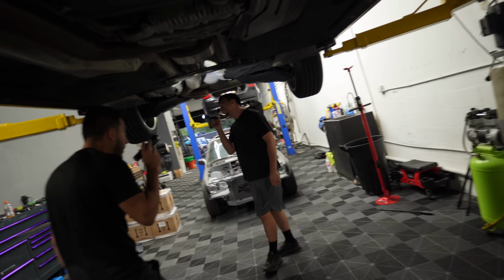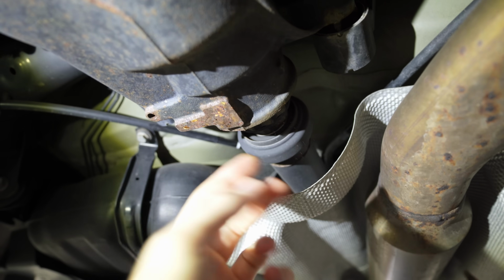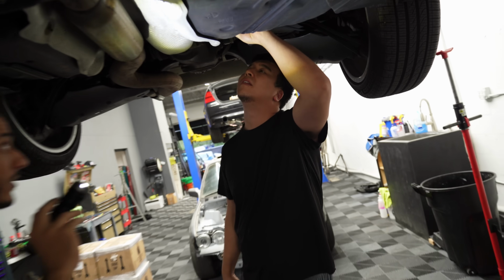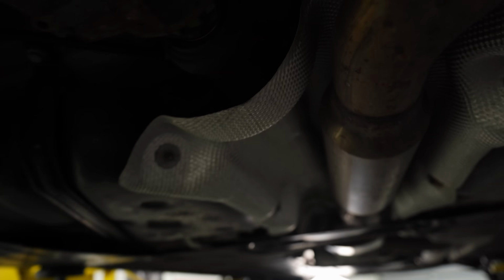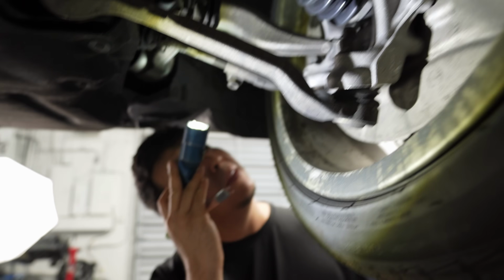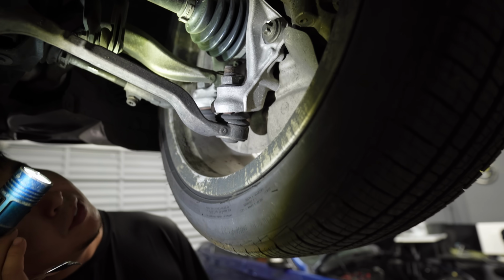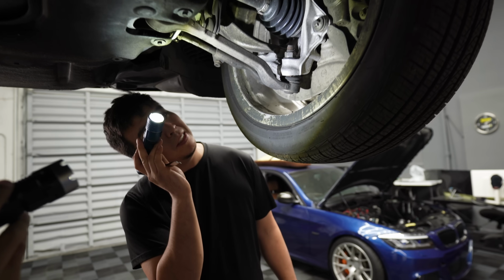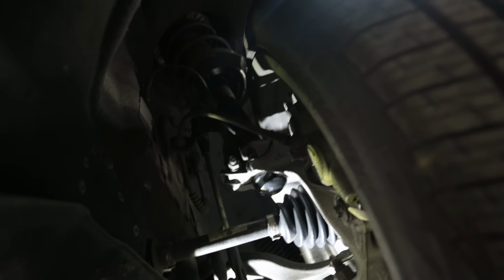A little crusty. Just a little bit. The parking brake cable, this one's been replaced. This one's been repaired. You got a new strut assembly, the whole thing. You got a new hub, and you got a new axle from what I can see. Yeah, look at the top hat. Top hat is new too. That's old. Somebody probably hit something on that front right though for the hub to be replaced.